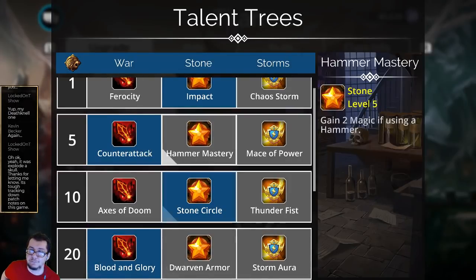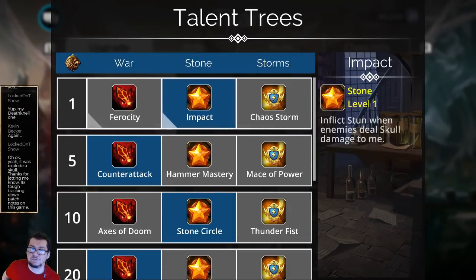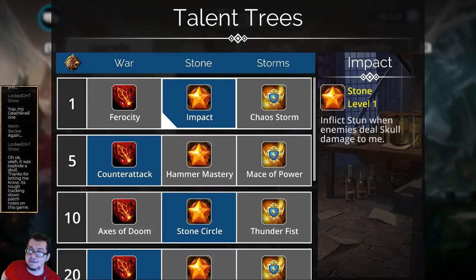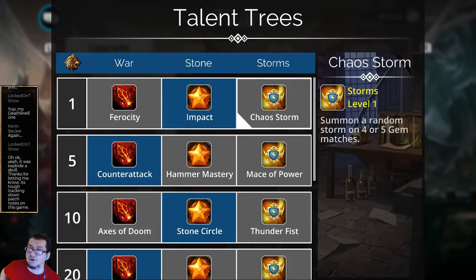Or actually, let me just say the ones that are useful for each one. So on this first tree, all 3 of them are useful. It really just depends what you're doing. In early game, you generally go for the +4 attack. In pretty much all other circumstances, you go with stun, especially once you start going into game modes that have traits. And there are some occasions where you do run with the Storm. However, if you're running something like Mountain Crusher, you normally don't need it because Mountain Crusher supplies you with the Brown Storm.